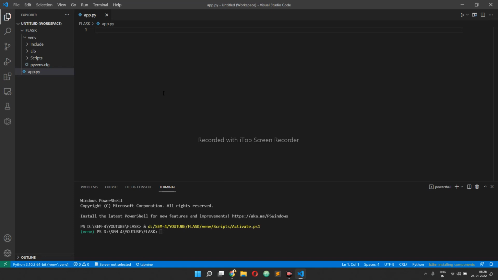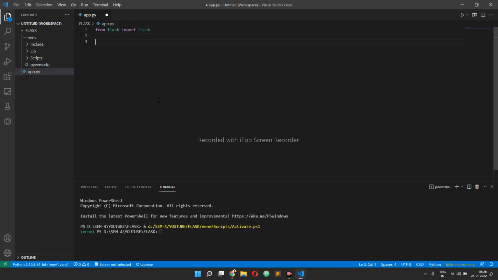Now we need to import Flask. From flask, import, sorry, import Flask. The one with small f is a library, and the one with capital F is a class which creates a Flask application.